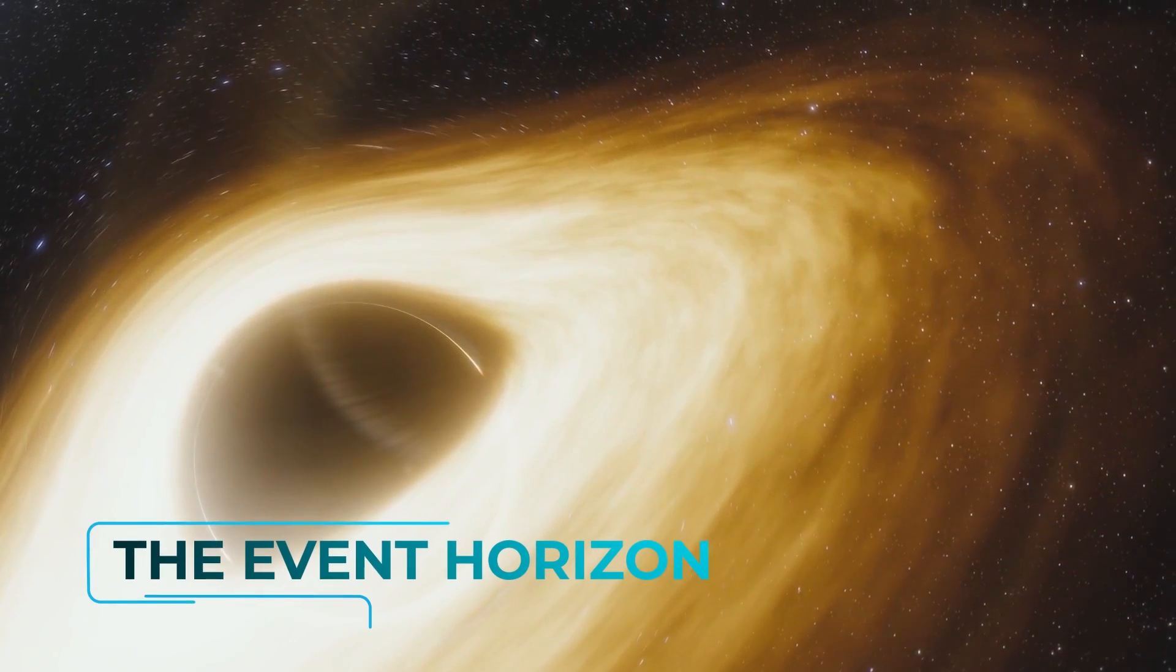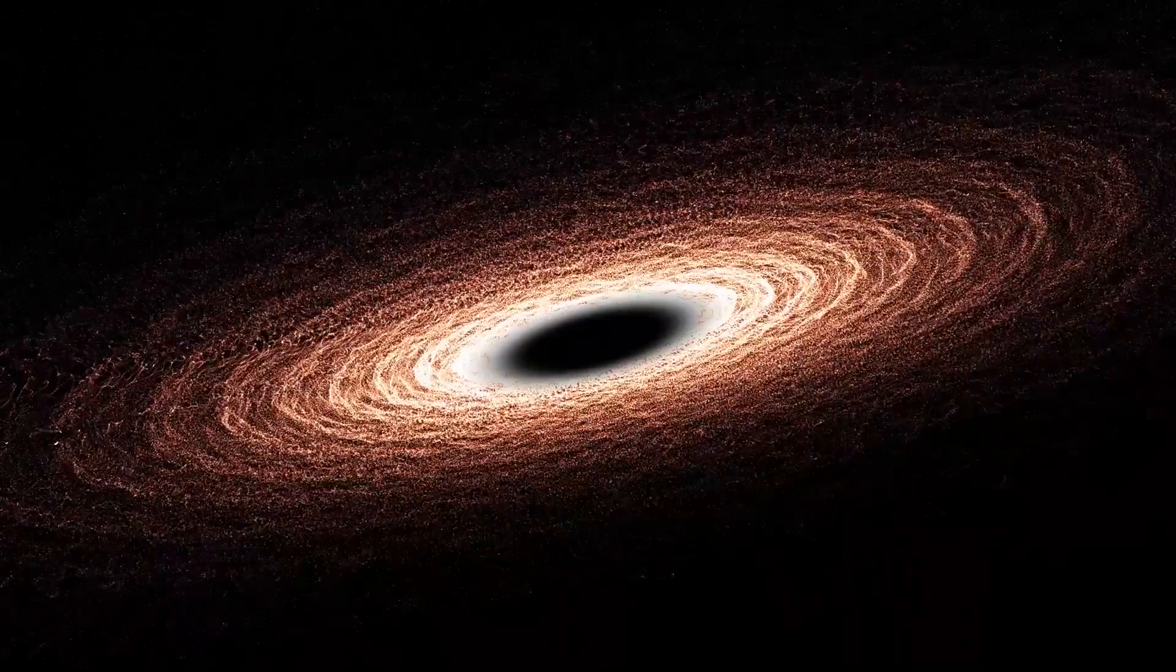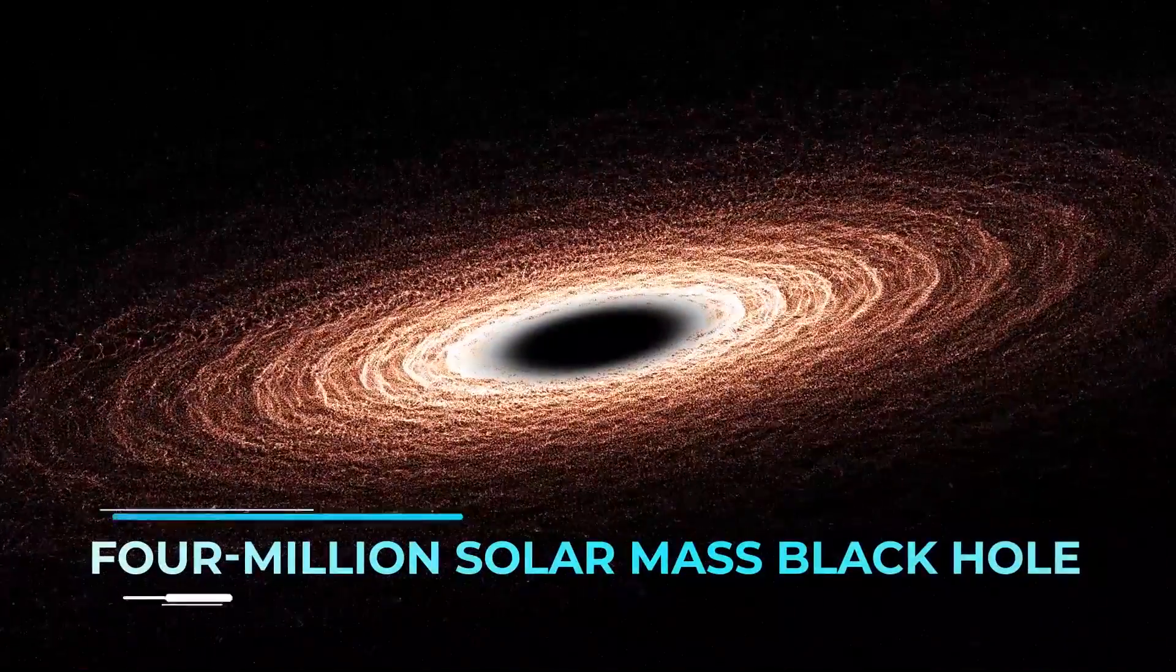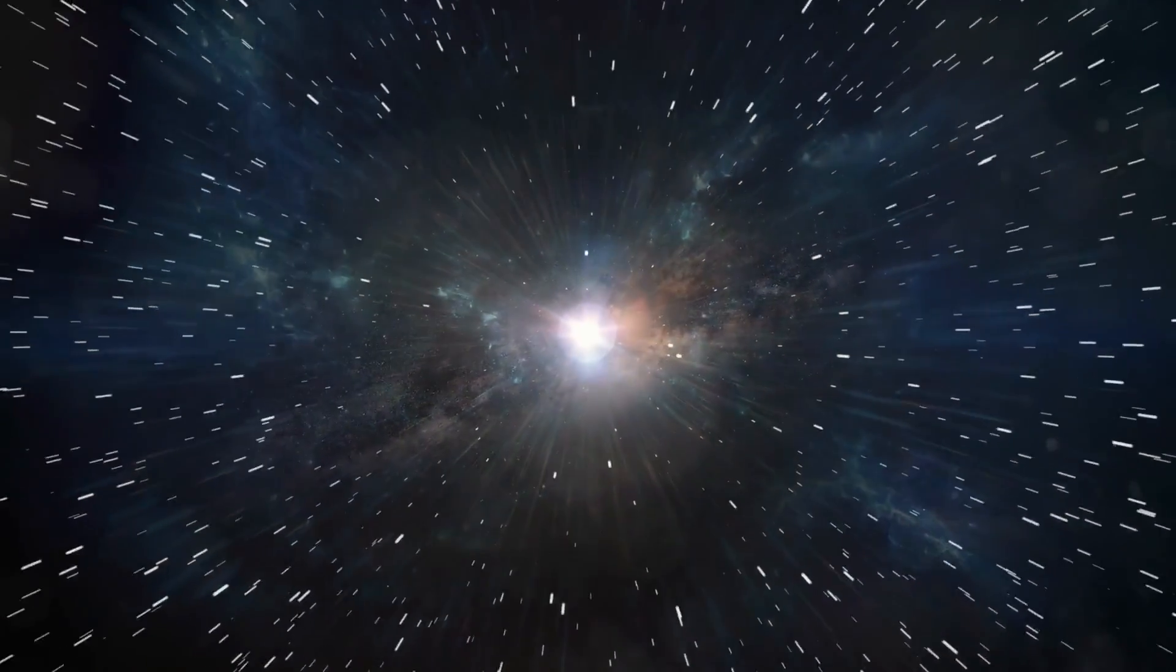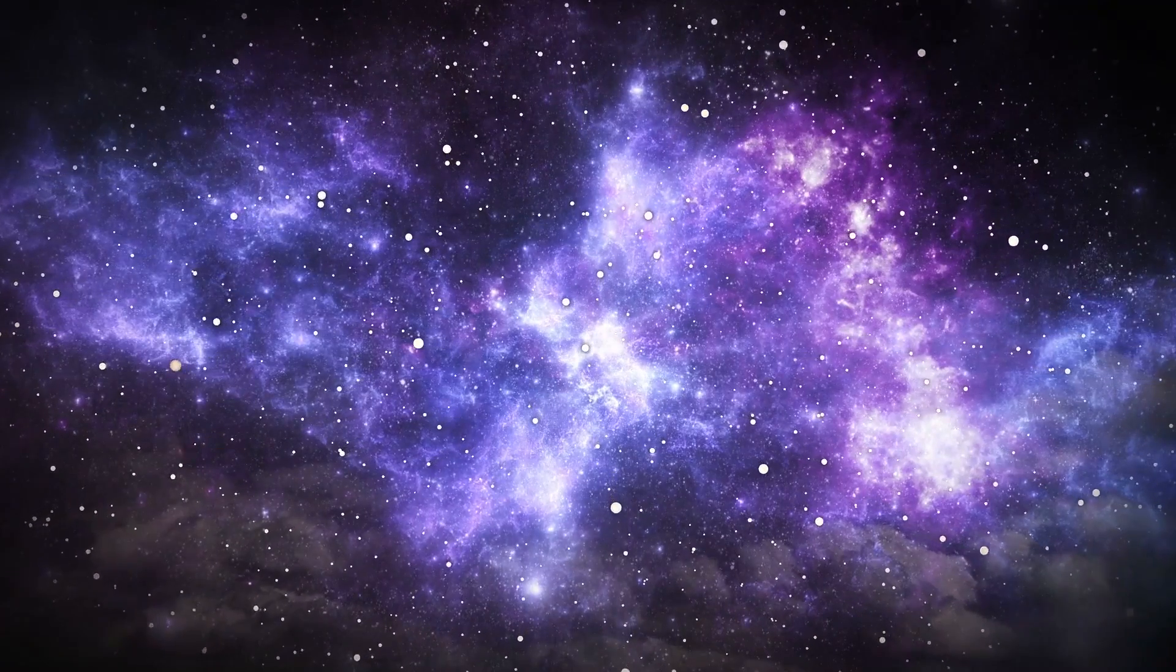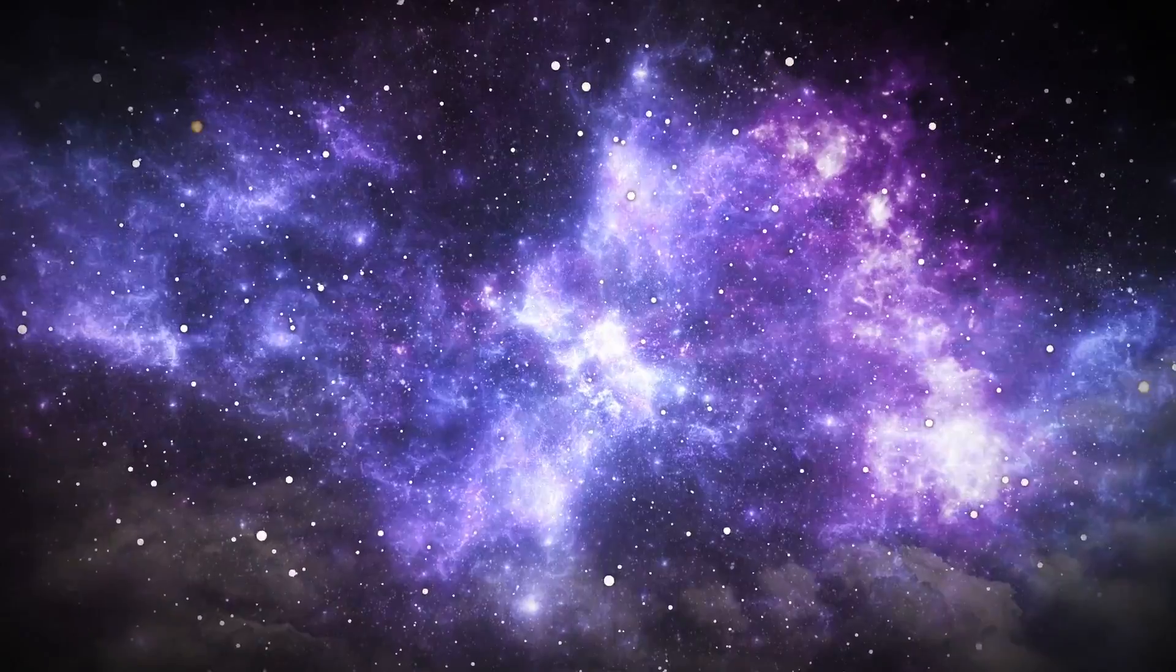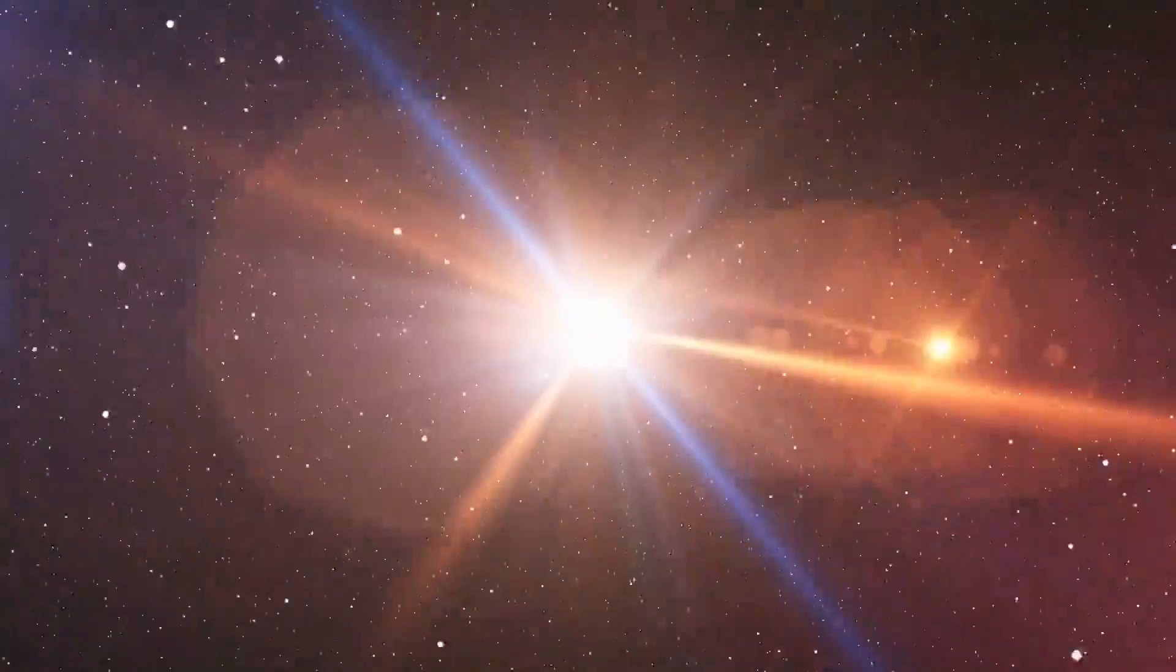Another type of black hole exists near the center of most galaxies, the supermassive black hole, around which the galaxy's stars revolve. One of the biggest is a four million solar mass black hole at the center of the large galaxy M87. Where do these supermassive galaxies come from? To find out, the events surrounding the birth of the universe in a Big Bang were modeled in supercomputer simulations. The model tells us that a few hundred million years after the Big Bang, the gases of the cooling universe began to be drawn together by gravity. Clouds grew and heated at their cores, forming the first massive stars.